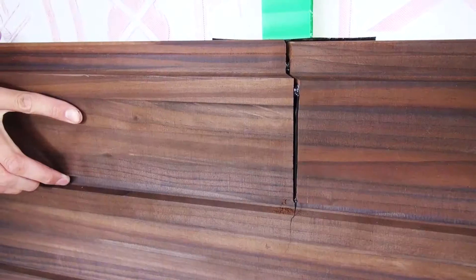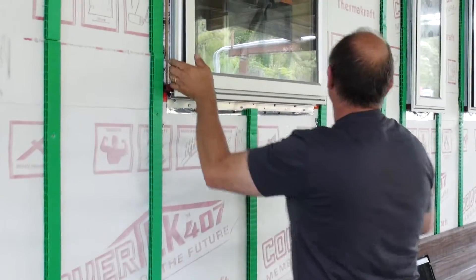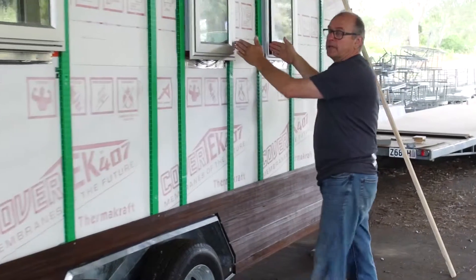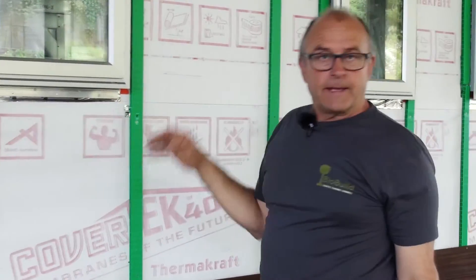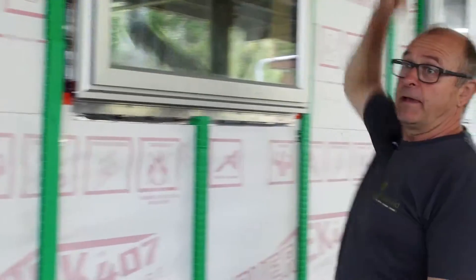Now let's have a little chat about joins. Depending on the stock you can purchase and the sizes you actually need — long ones, shorter ones, little ones, even smaller ones — you would go right around the building and make a cutting list, then work out good ways of minimising waste. One particular length might give you three pieces, or two of one size and one of another. It can get more and more complicated, so you need a list of everything you need. Here's your stock — how are you going to divide it up to make the most efficient use of it?